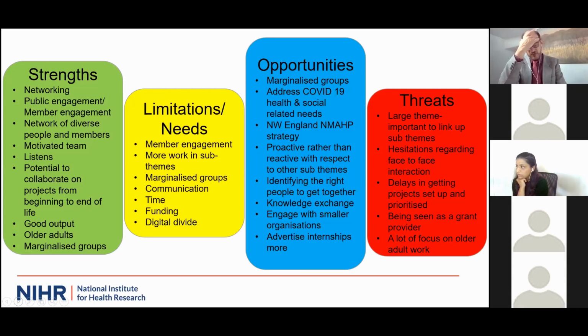That's been difficult to do, of course, because of the pandemic, and it's been hard for member organisations to free staff time up in the last 18 months or so. So some of the threats were big, which makes coordination difficult and people finding the time to get involved where they want to. People are concerned about returning to face-to-face work, obviously. The delays that are built in by ensuring that the prioritization system is followed through and that we get the HIAT done, but I don't really apologize for that, because to get co-production right and equity built in takes time, and it's important that we focus on work that's prioritized.